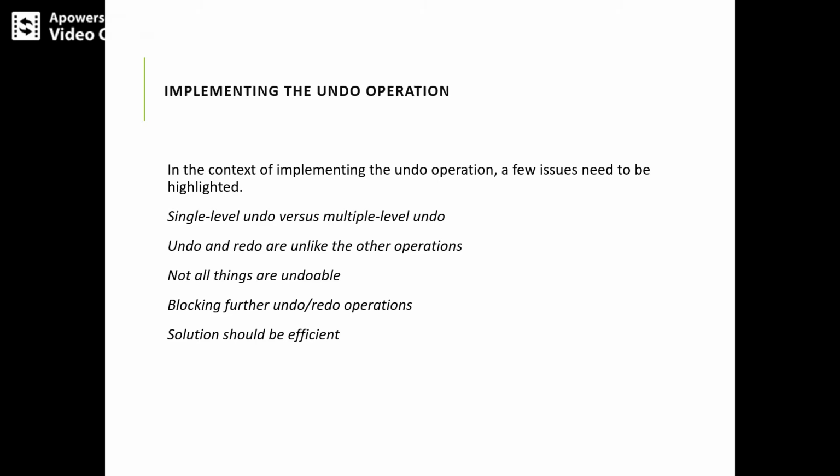Next point: not all things are undoable. This should be considered very carefully, because it can happen for two reasons. Some operations, like print file, are irreversible. Printing the entire file cannot be undone, because the complete contents come under the file. Similarly, other operations like save to disk may not be worth the trouble to undo due to the overhead of the nodes. This is also not possible.